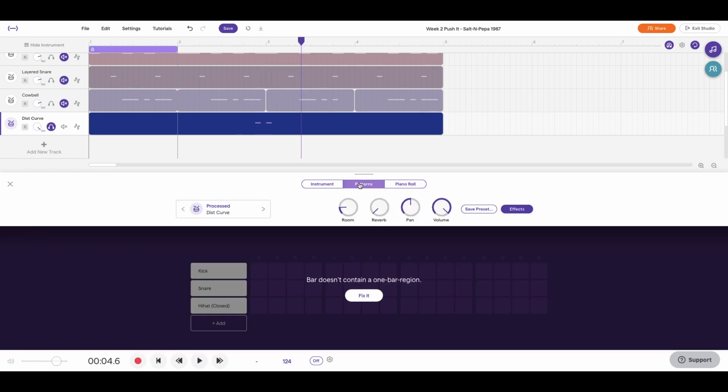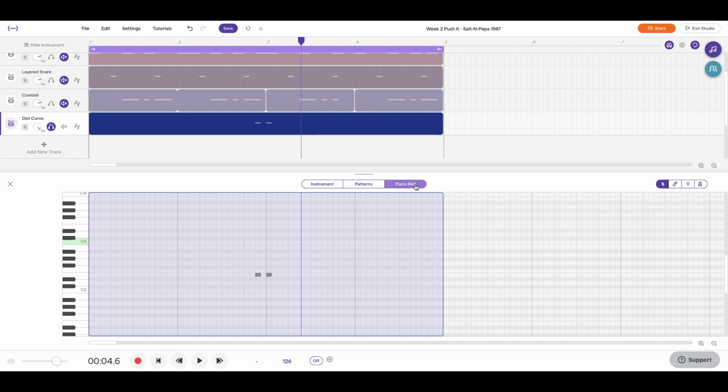But we do need to shorten this. So what I'm going to do, because I can't actually gate these or choke them off, and they seem to be sounding pretty long regardless of how long these notes are here, is use automation, which is just a volume control to cut these off right after. So where this volume is controlling the entire volume of that track overall, automation is going to be more specific to what point in the song you're actually cutting these off.